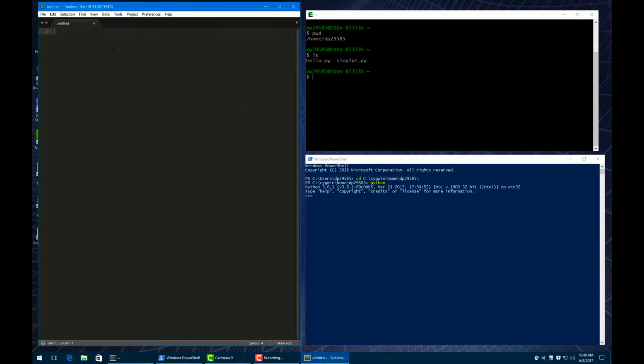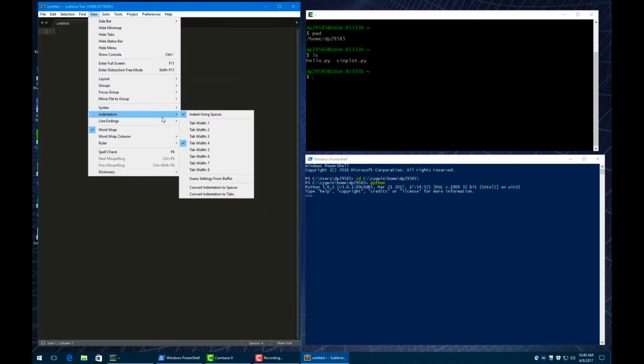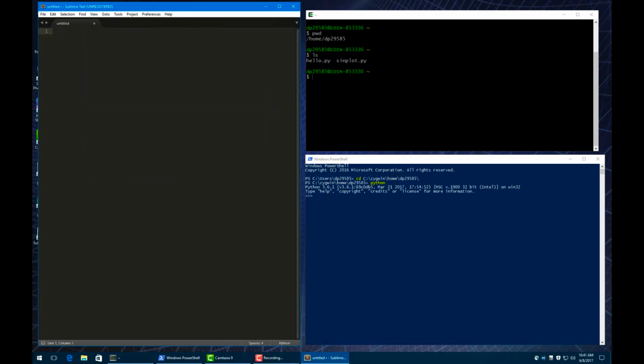Okay, so we want to look a little closer at what your script will look like and how it will be laid out. So we go to Sublime Text. The one thing we want to make sure, remember, you always want to have your indentation using spaces. I'm also going to set the syntax to be Python so it does syntax highlighting. But let's just start out by defining a global variable. I'm going to call it global_var. I'll set it to 4 for lack of a better thing.